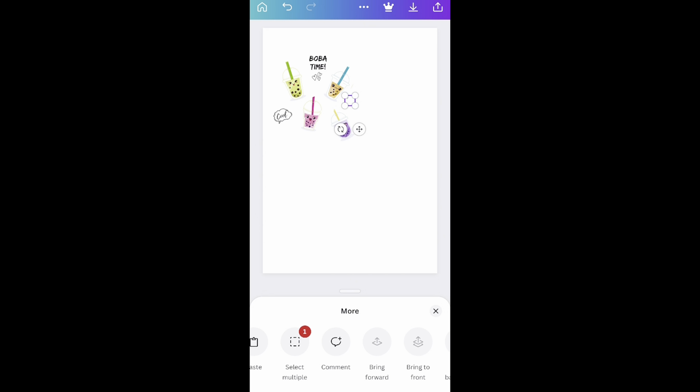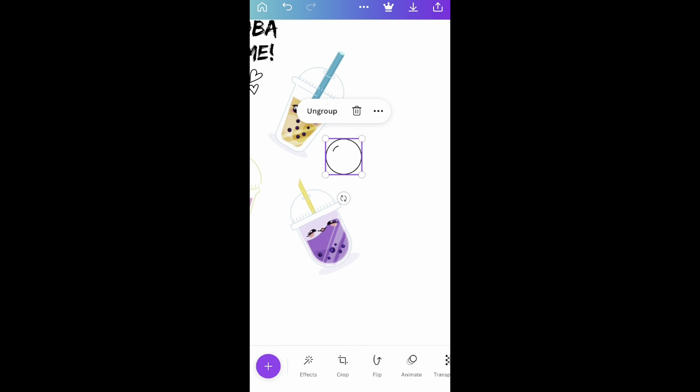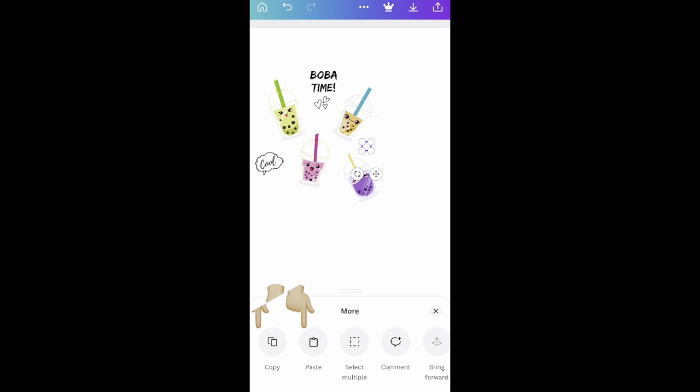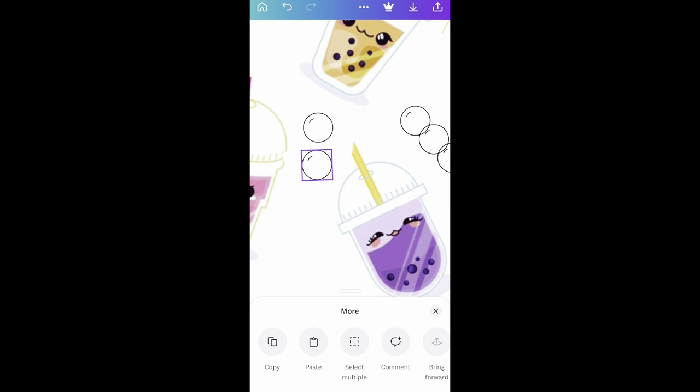So I found a bubble image that I want to use, and I'm just going to resize it, and then I'm going to make three of these. So at the bottom you will see copy and paste here, so I'm going to copy it and paste it a few times. I actually did a bit too many. I'm just going to drag these over, and I'm going to make a little bundle of three, a bit like the heart design that I just used.